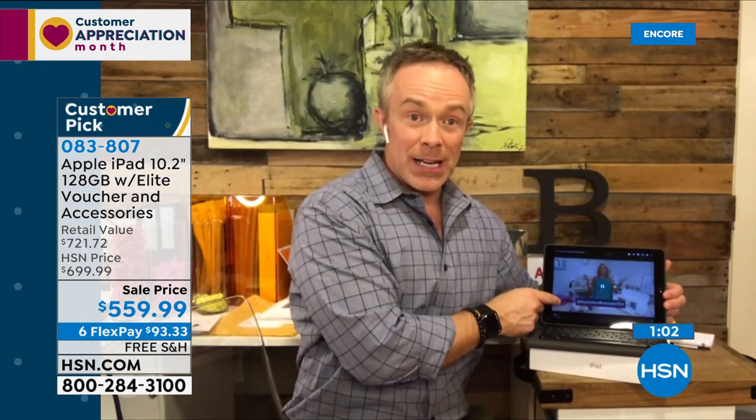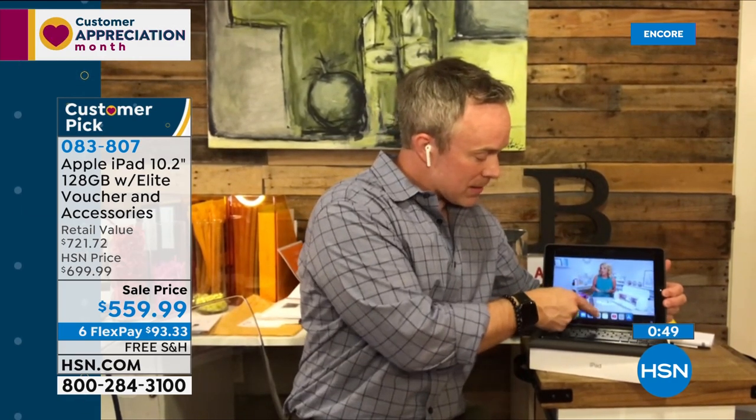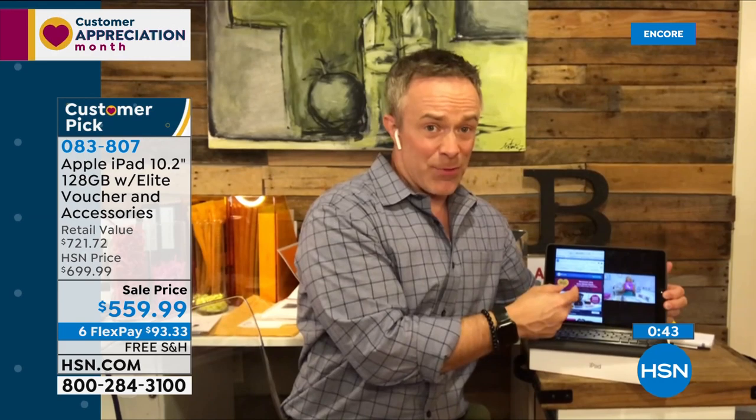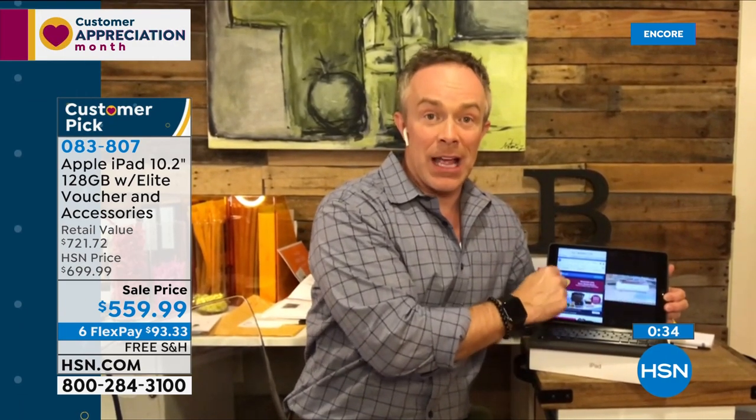I mean, do you have a tablet now or a phone that is a lot slower and not as fluid, not as great of a screen? Give this a go. Do a side-by-side comparison. So right now I'm watching a movie, but maybe I want to do some shopping at the same time. I can actually multitask, pull up from the bottom, my toolbar, do a split-screen experience. And by the way, I can't do this on my phone. It's way too small of a screen. My big computer, I don't even think would allow me to do two things at once like this. But on this device, it has that ability and that power.